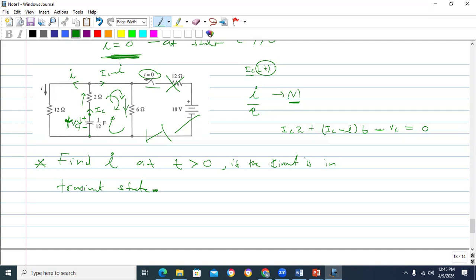Okay. So that is how this minus and plus value are changing. One student asked the question how this minus and plus will be there. It depends on the direction you consider always. So this is one equation. You need to remove this IC and you need to remove this VC. You need to keep this i. Okay, so another.